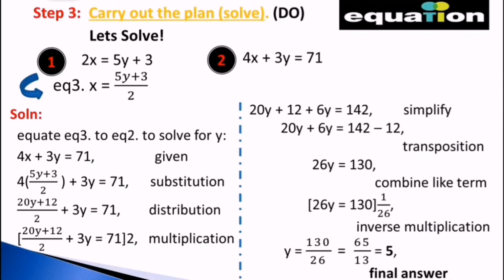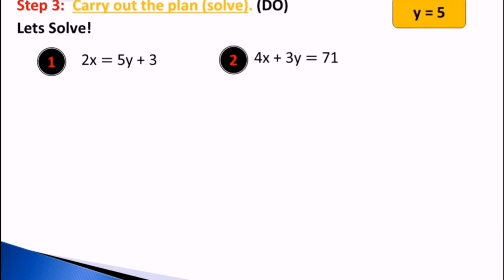So in this case, we're able to solve the value of y. However, we are still looking for the value of x. So let us try to use equation 2. Let us create an equation from equation 2 and try to solve it so that we can have the value of x. So here I have y equals 5 for the value of y.